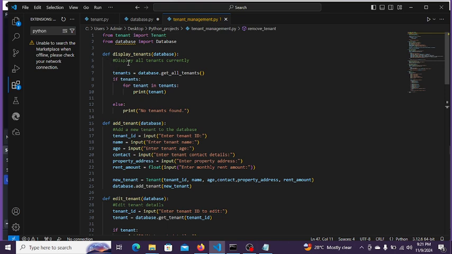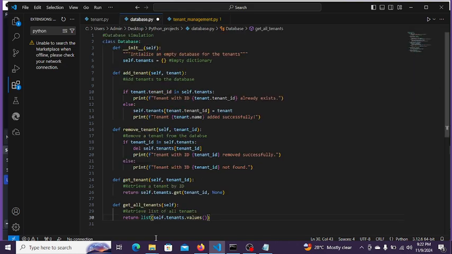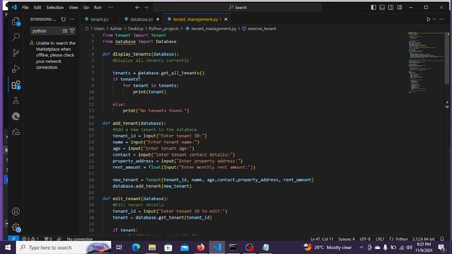Then I'm defining a function to display, and I'm passing the database here as a parameter, so that I can utilize all these functions I created here. So define display_tenants.